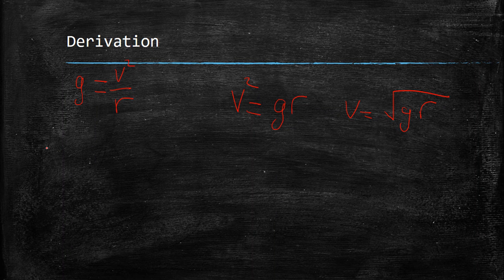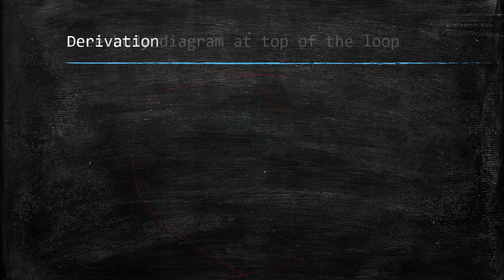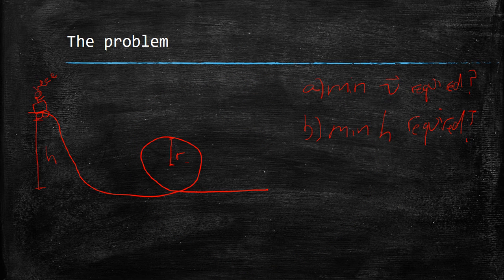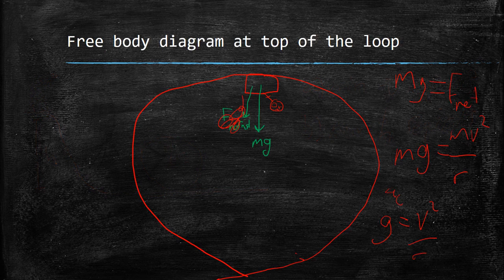Now, the next part. At the top of the loop-de-loop, if we go back, you can see that he's stationary, and he's only going to have potential energy due to gravity. While if we go up to the part here at the top of the loop, he's going to have both potential energy due to his height of 2 radius above the ground, but if he's moving, he's also going to have kinetic energy due to his velocity.